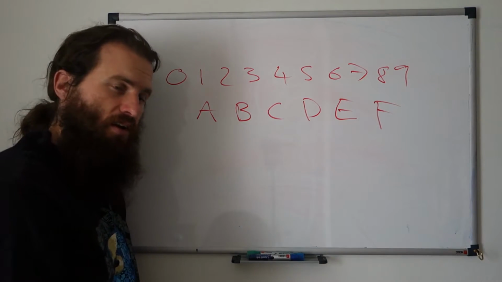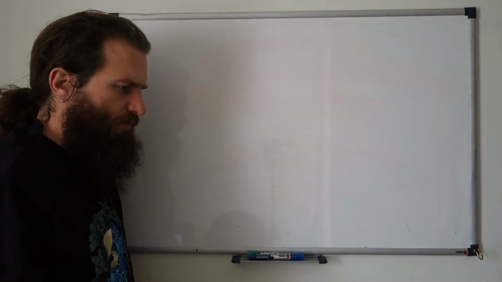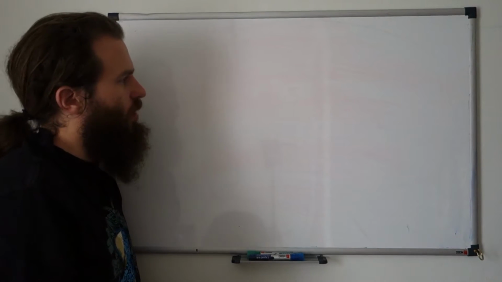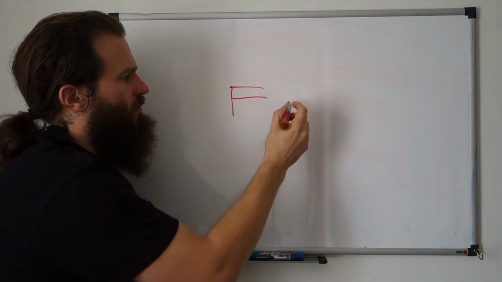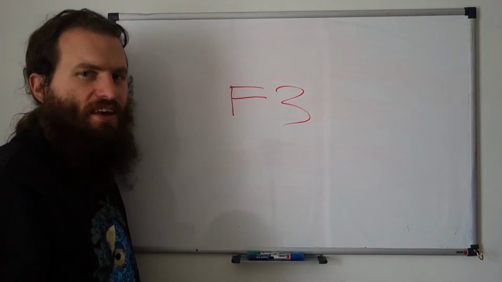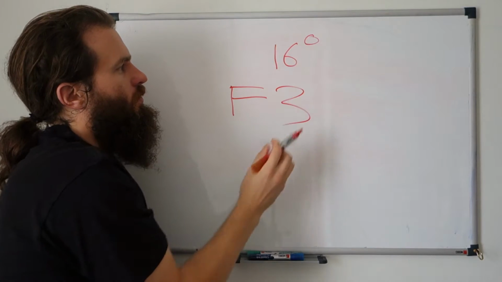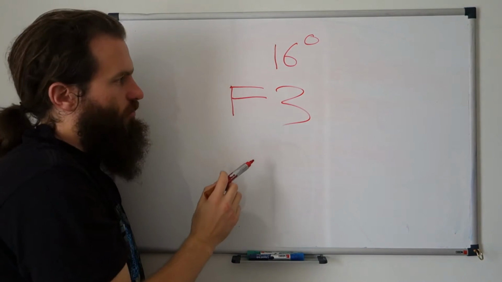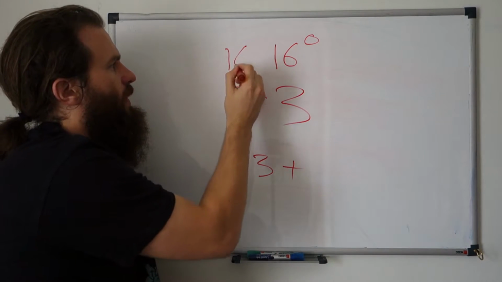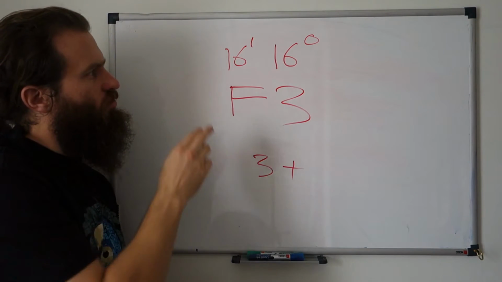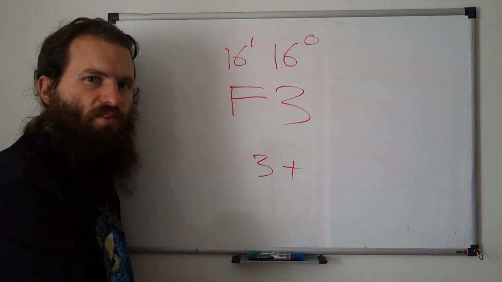So let's examine a base 16 number and work out what it actually is. So say we saw a hexadecimal number that was F3. Now what is F3? Well, we proceed as before. The digit on the rightmost is the base to the power 0, so that's just 3. The digit to the left of that is the base to the next exponent, so we just times F by 16.